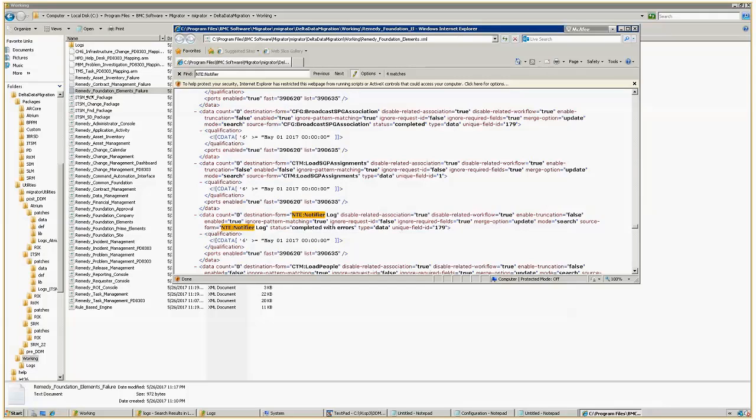For some reason, if you made a mistake in your rerun, and if you selected different products or different date time ranges, then this working folder will get overwritten. Then DDM will be running for all the data all over again. So you have to be careful if you want to do reruns. You have to be very careful in making sure that you run a rerun so that you only get the data migrated for the forms where you had errors. Okay, that's what I want to show you.